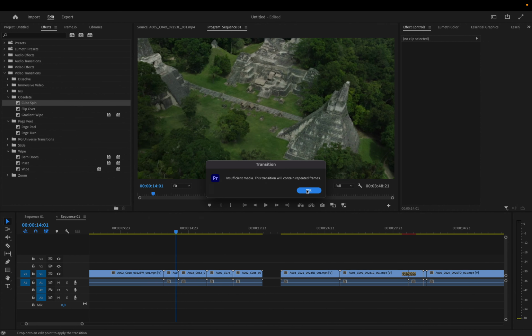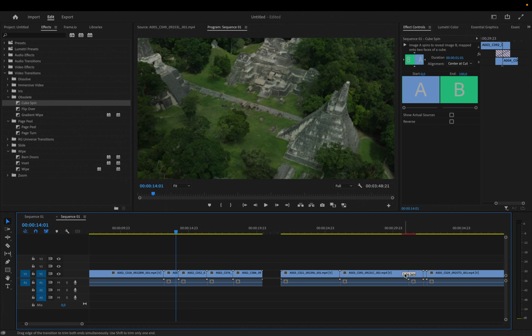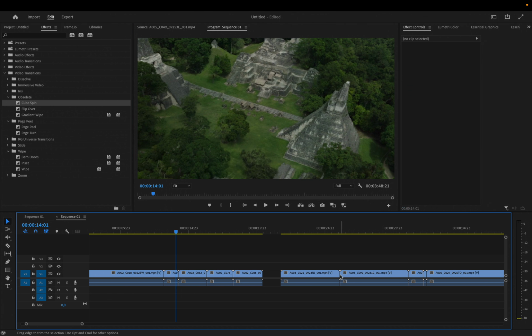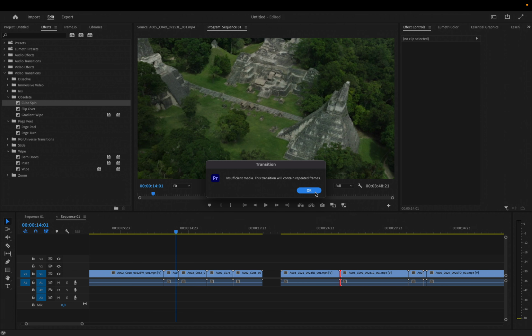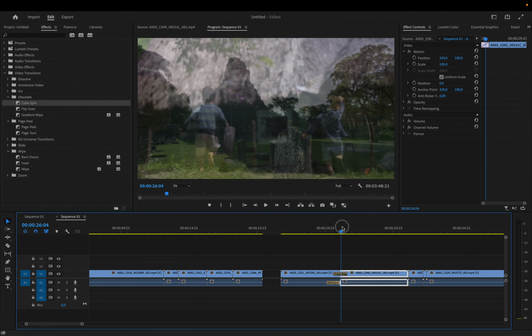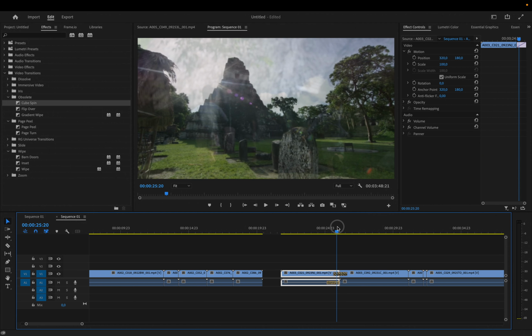If we apply a transition like this and we get the message, what it's telling us is that if I want to see both images at the same time, I need extra video at the start and at the end of the shots. If you place the whole video on the timeline, look at what happens.